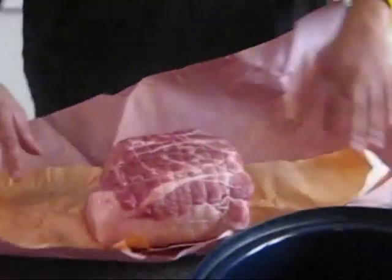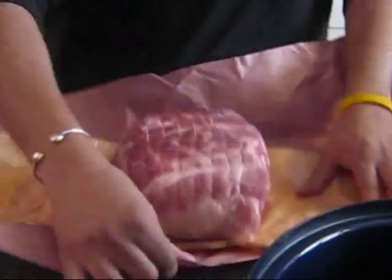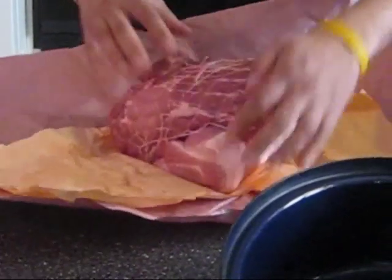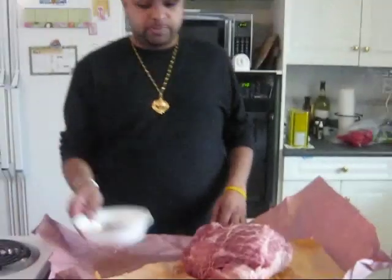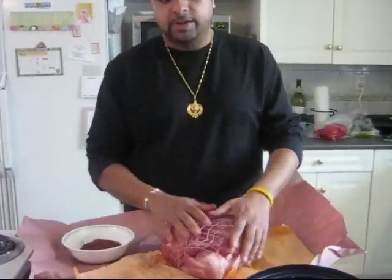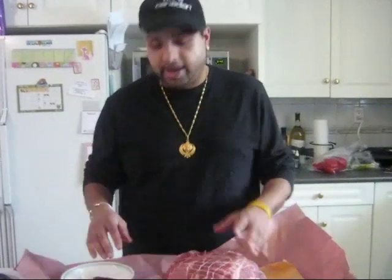So I have about 5 pounds right here of pork shoulder butt meat. And what I'm going to do is use this spice rub. It's my spice rub, something that I made. It's got a little paprika in it, some thyme, oregano, garlic, salt, a few other things that are my secrets.